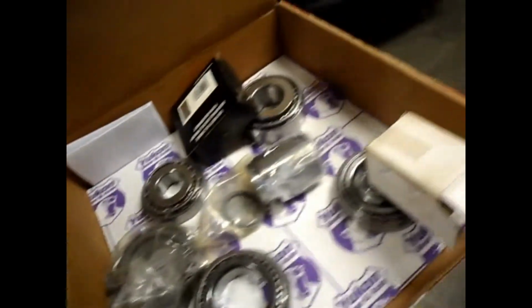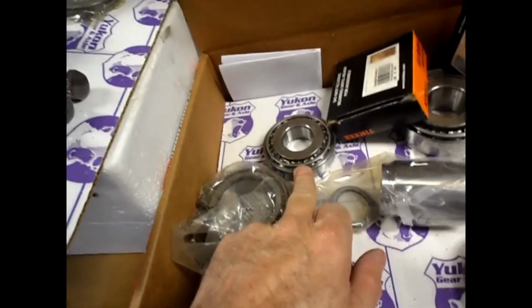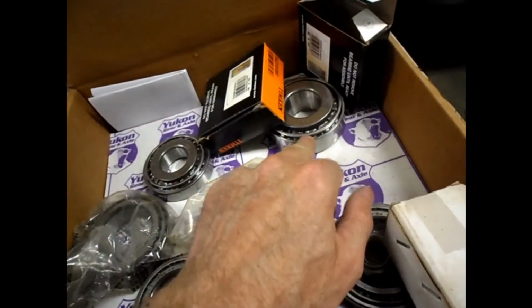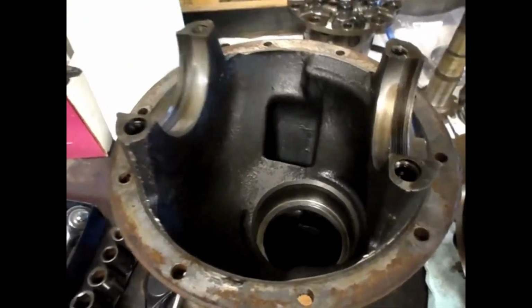What I want to do right now, getting ready for the install, is put the outer race for the outer pinion bearing, and this outer race for the inner pinion bearing, both in the freezer right now, so when I'm ready to use them, they'll drop right into the case in these holes without much issue. So those should go in the freezer ahead of time.